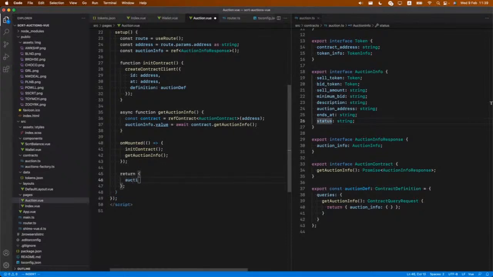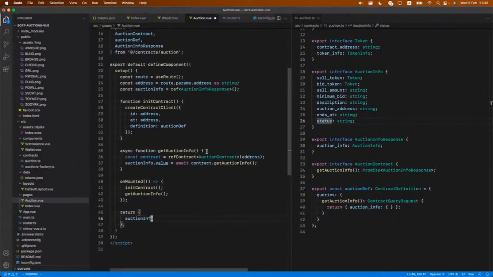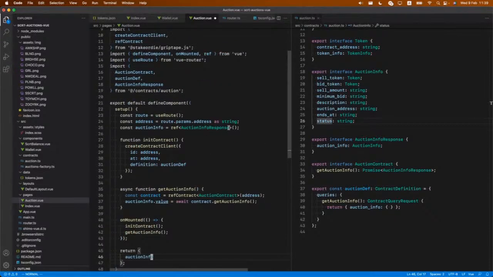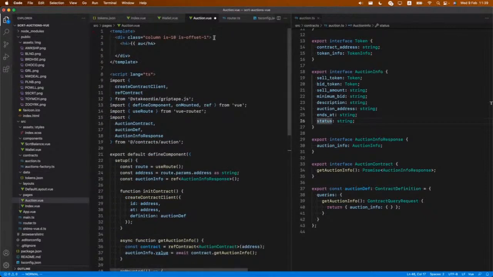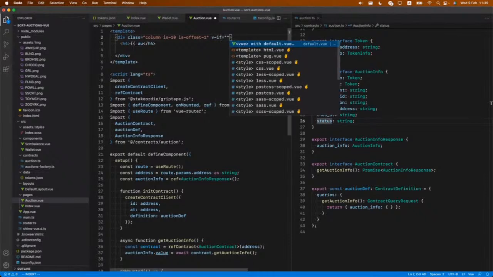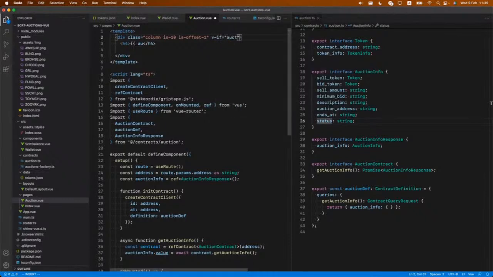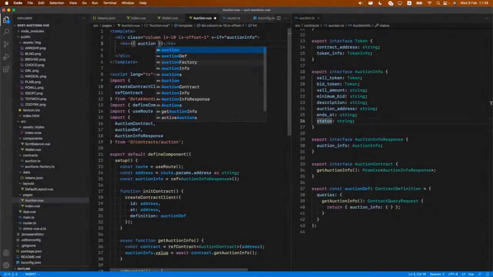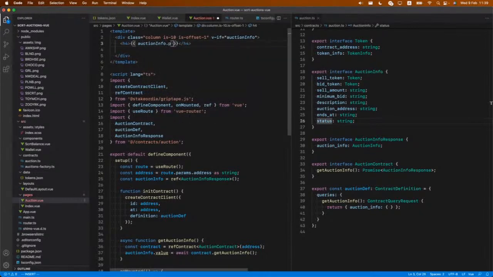That's not needed, but the auction info is, and auction info can be undefined, so we'll need to conditionally render this component if auction info is not undefined. So auction info dot I think pair.